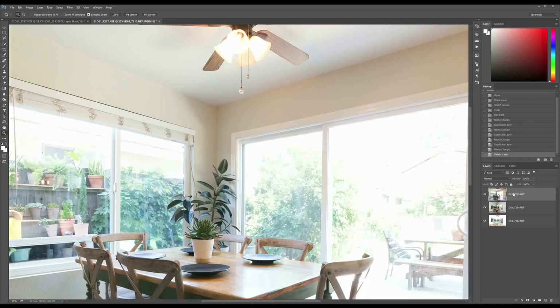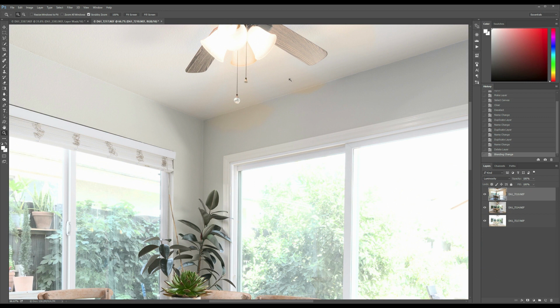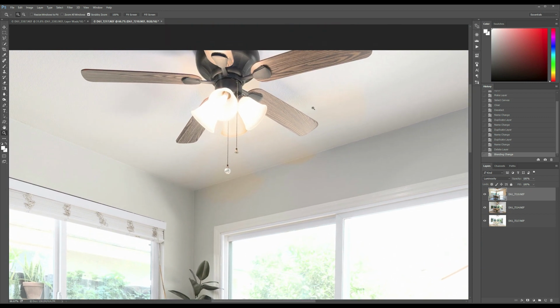So let's go ahead and do like we normally would. I'm going to go ahead and take that and say, let's turn it into luminosity. And there you can see the problem. See those nasty yellow orange shadows? Well, we can fix that easy enough. You can see though the color is being maintained on the rest of it compared to if this was just an ambient shot, which is way too warm.